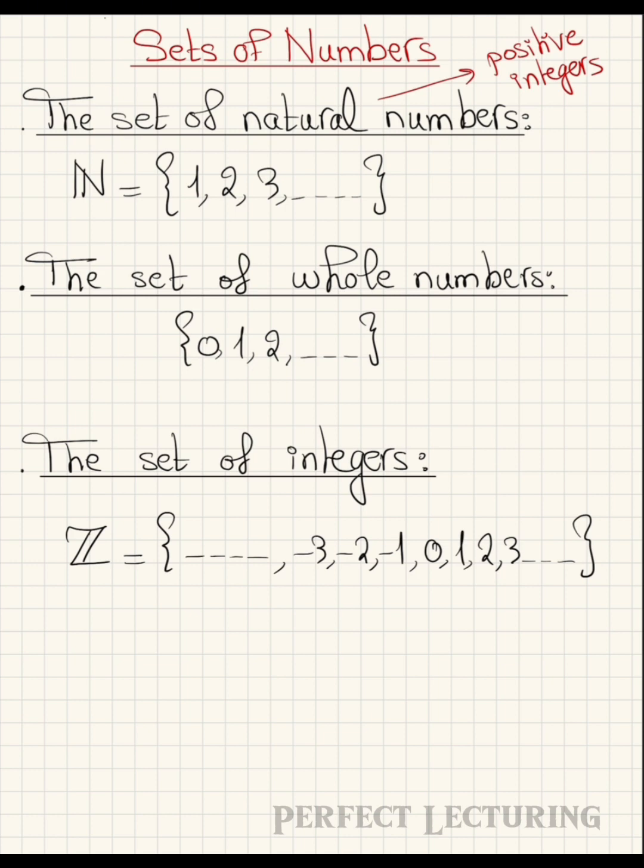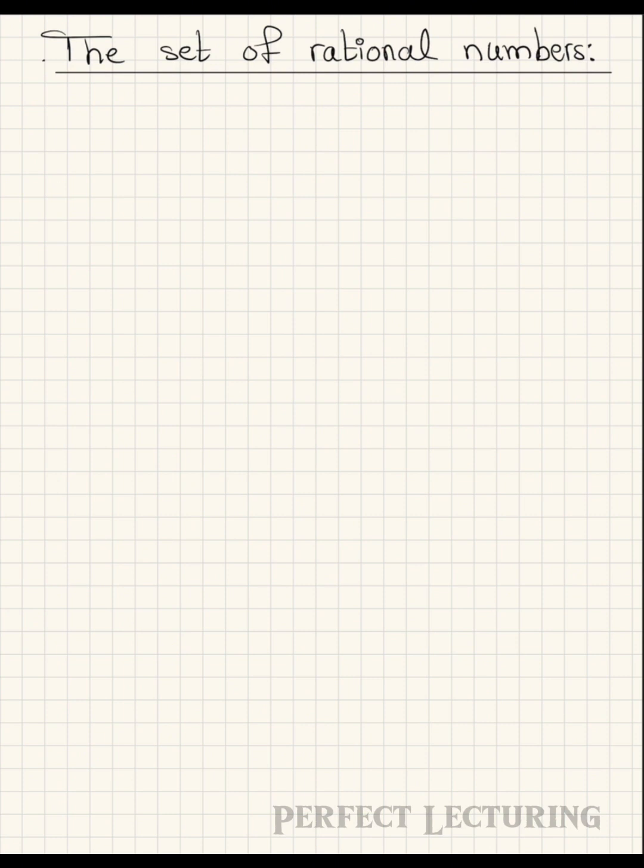The next set I want to define here is the so-called set of rational numbers, which is represented by the Q-like letter. Now, first of all, we need to understand what is meant by rational numbers. I will explain what a rational number is and then show you how the set Q looks. A rational number is a number which terminates or a repeating number. What do I mean by that? Let's do some examples. For example, if you have 3.6, this is a terminating number, 3.6, that's it. It terminates. So this is a rational number.